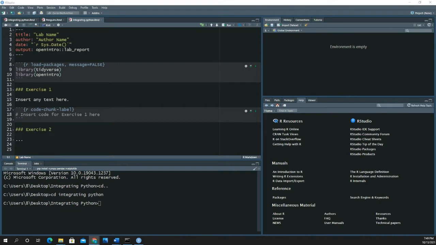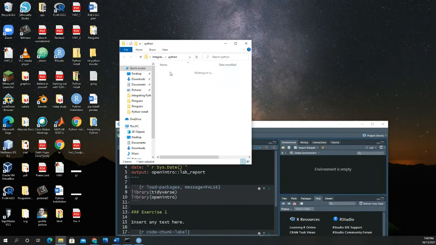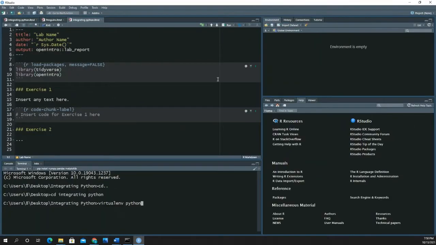Now we'll do virtualenv python. This right here is going to create your Python environment within your working directory. You'll notice that I already have it right here. So you'll have your library, script, and then two file folders right here. You need to make sure that's there each and every single time, because that is your virtual environment that it's setting up. Now, what we need to do next is activate the virtual environment.